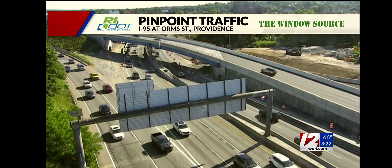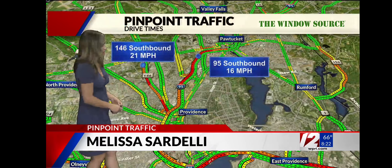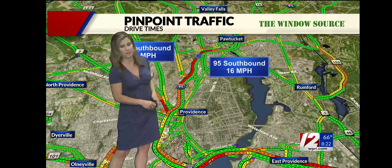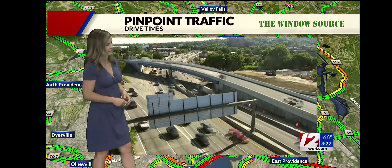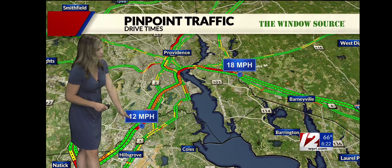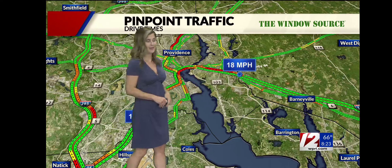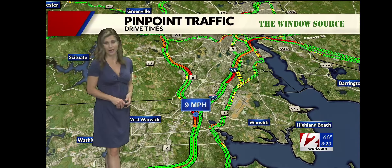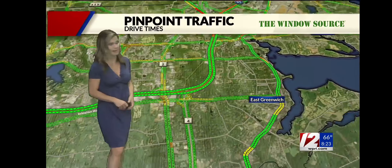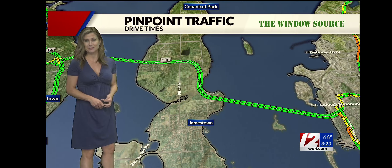Grab the sunglasses — looking gorgeous on 95 right over at the merge of 146, some light activity through this area. On 146 you're starting to see slowdowns right over near Mineral Spring. 95 commuters: it's around Lonsdale Avenue where you go from the speed limit down to about 16–20 miles per hour into the capital city, backed up to Route 37 where speeds drop to 12 miles per hour. 195 commuters heading west to the state line, it's an 18-minute commute. West of there, plugged up at the merge of 295 and 95 with speeds dropping to only 9 miles per hour. The crash on Route 4 has cleared, and over the bridges it's a nice clear commute to Jamestown and Newport.